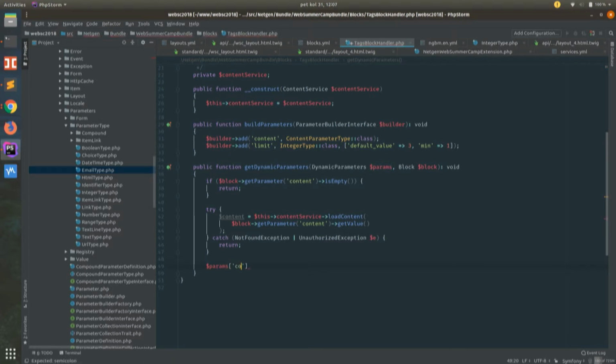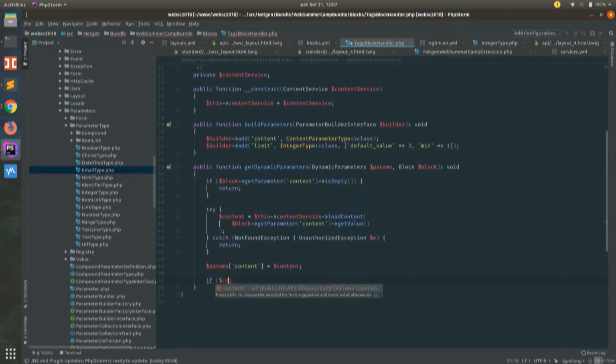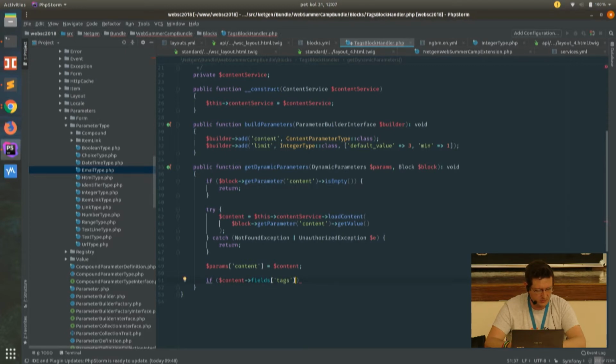I will say params content equals content. So I create a dynamic parameter called content, which actually holds the content object. And if my content has a field called tags, for example, so if content fields tags is not set, I will return.